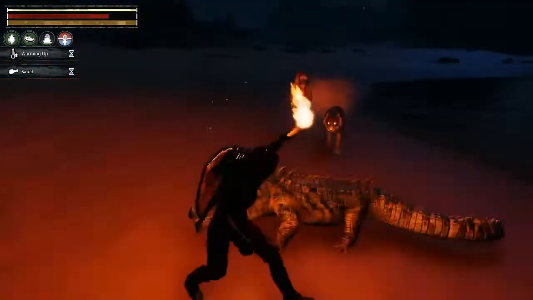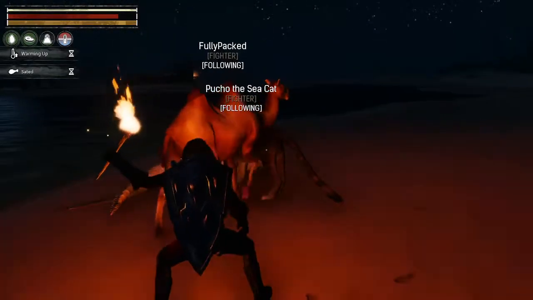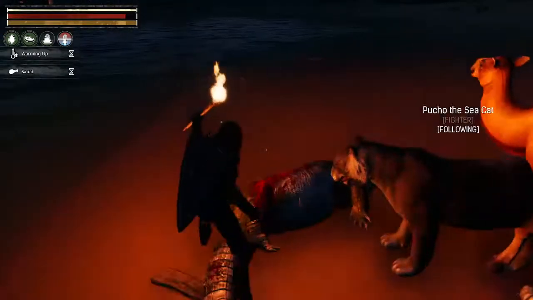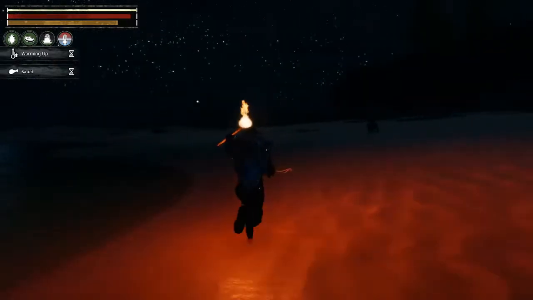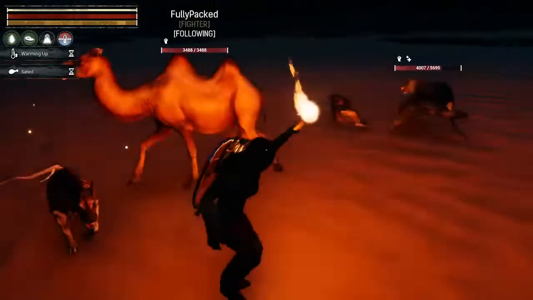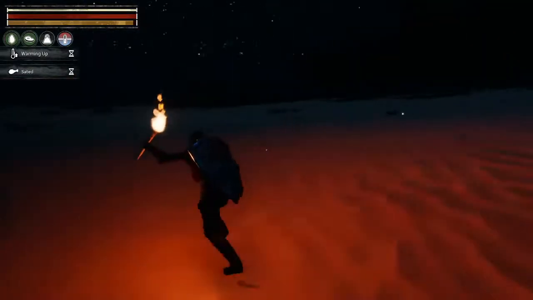Oh, gator guys. Wow, now he got him in two hits. The first hit didn't do much damage, but the second one sure did. He's a level 9 now. I can't wait to see what his first perk is. All right, here they come. Fully Packed, he took that one on all alone.